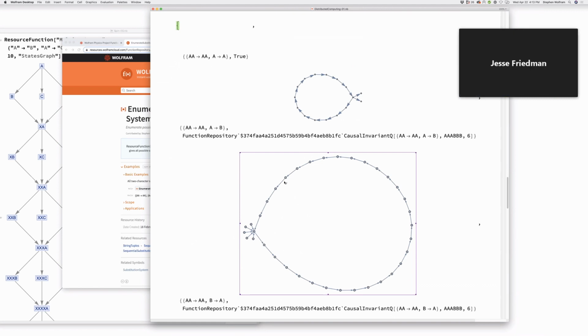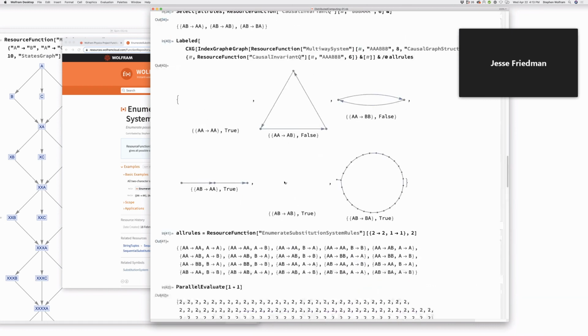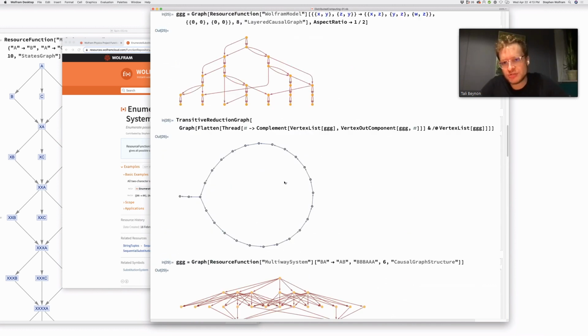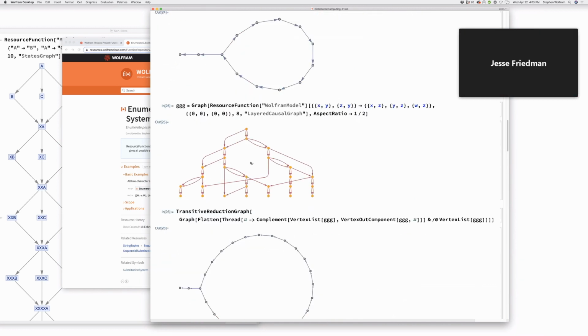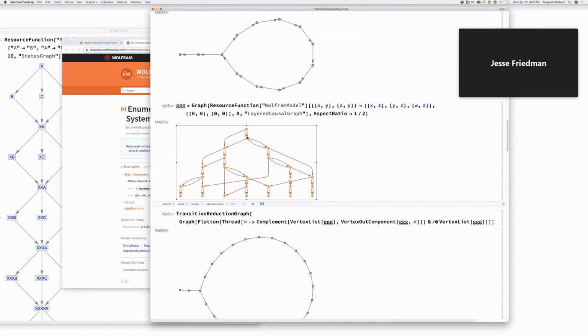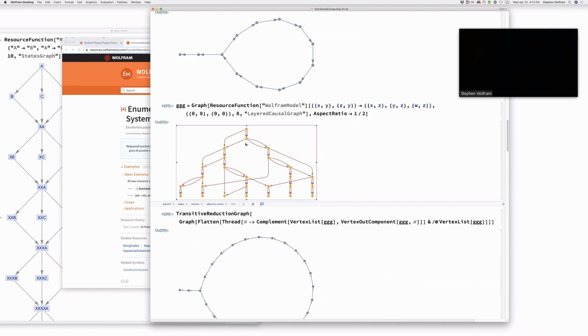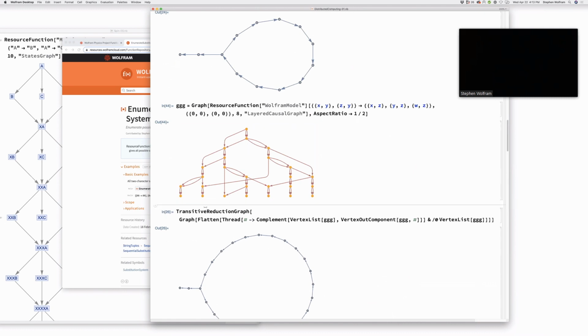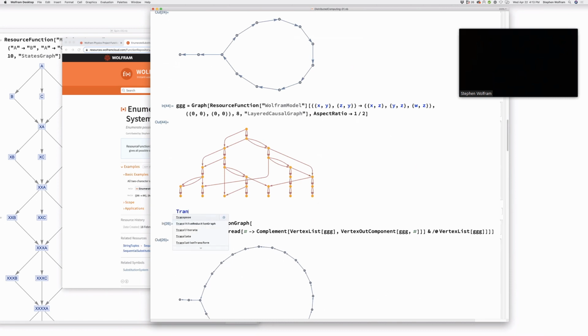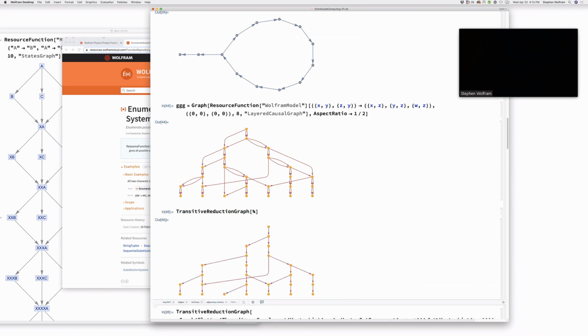Is the transitive reduction of the regular causal graph anything interesting? Well, it's already transitively reduced. Yeah. Okay. Right. Yes, because it's just going one step at a time. Right. So it better be the case that if we do this graph here and we say transitive reduction of that graph there, okay. So it just got rid of the multi-edges, but otherwise, I think, did it?